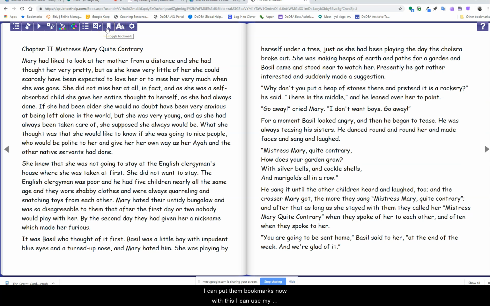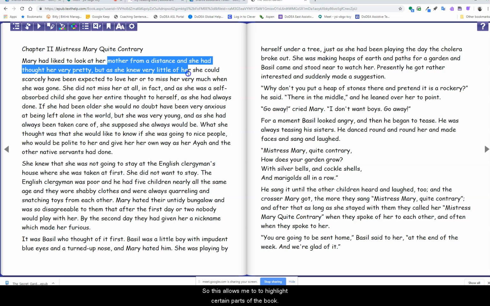I can put in bookmarks. Now with this, what I do is highlight a word, and as long as the study skills mode is checked off, I can highlight, look up, use my picture dictionary, all the tools that I can use in Read and Write for Google.